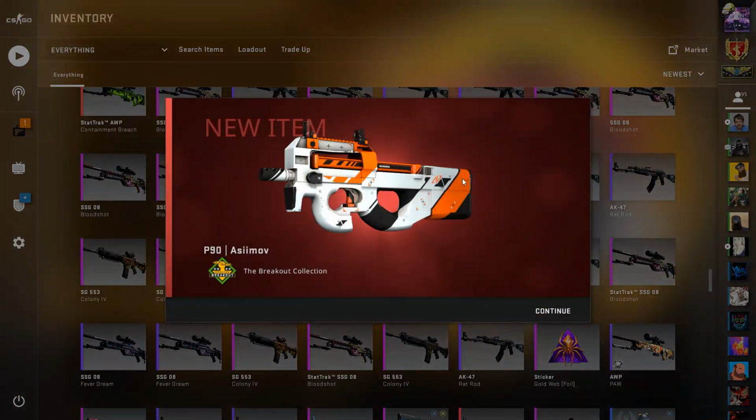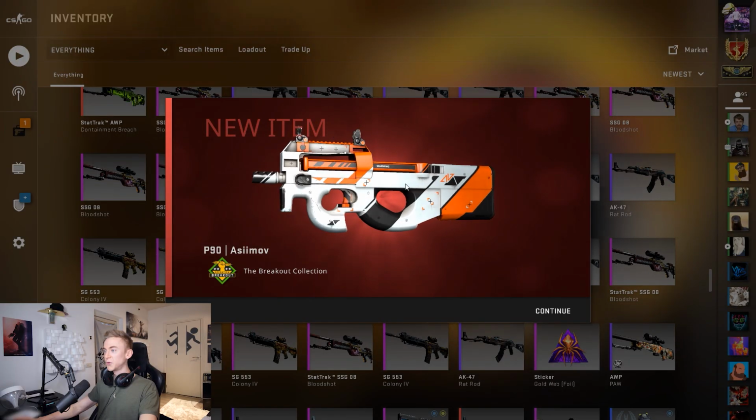Let's do an AWP Containment Breach. That's what I want to see. Let's go, factory new. Oh, it's not a Containment Breach. But the fact it's in minimal wear is pretty bad.